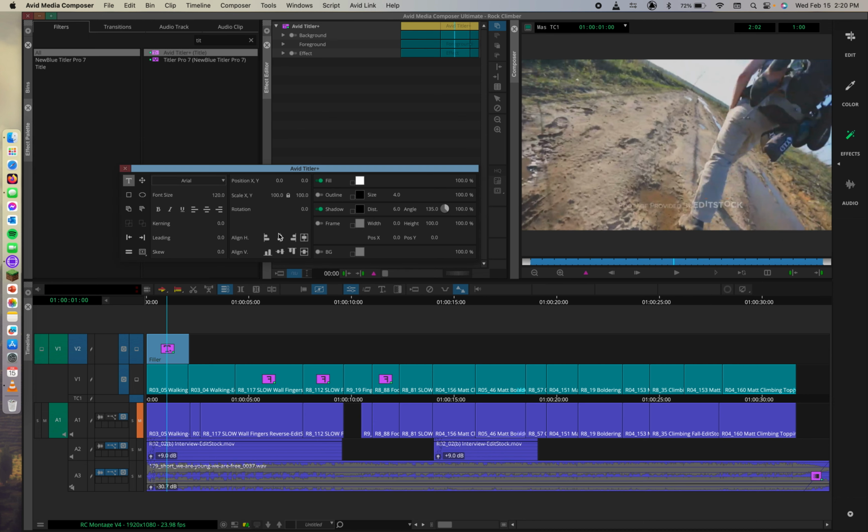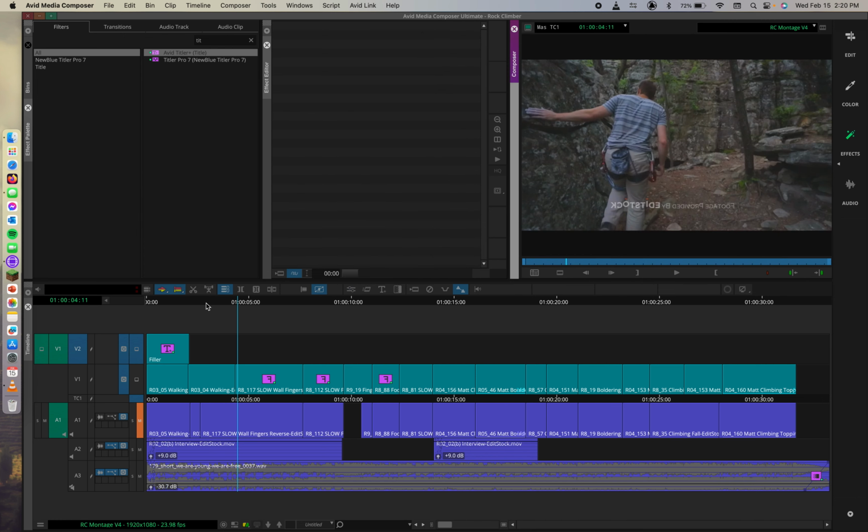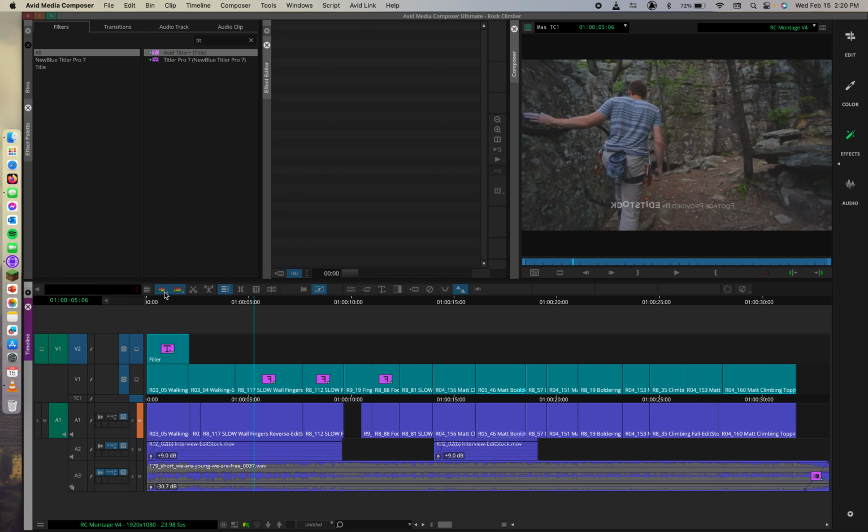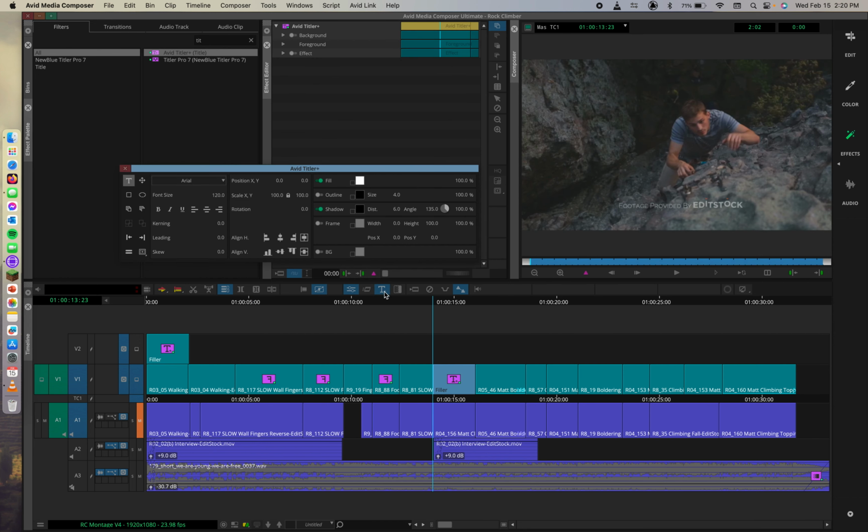Another way we could add the Avid Titler Plus segment effect to a shot is we could make sure that our segment mode tool is active, and we could select a specific clip, make sure the correct tracks are selected, so we deselect V2, and then I could just click this little Avid Titler Plus button right here, and then that's going to add the title. It's going to bring up our Avid Titler tool, and we'll see it appear. We are in the effects workspace, so that effect editor also shows up here.